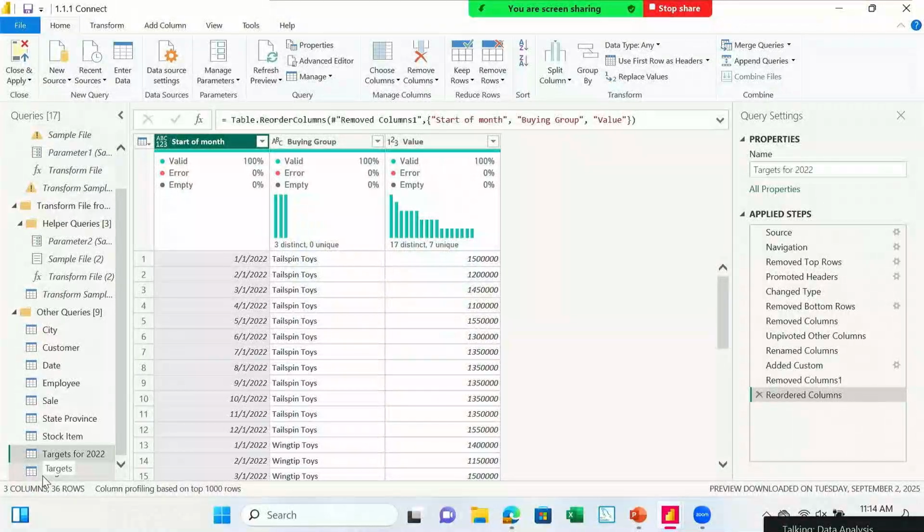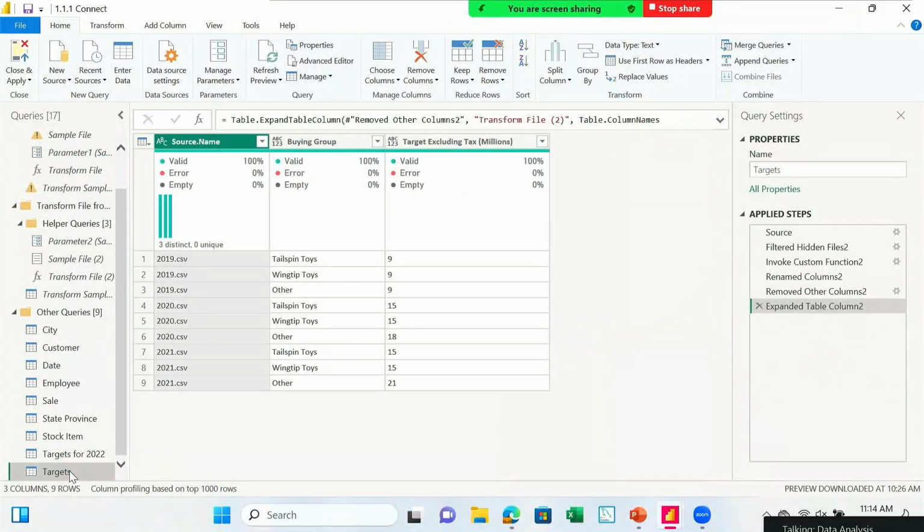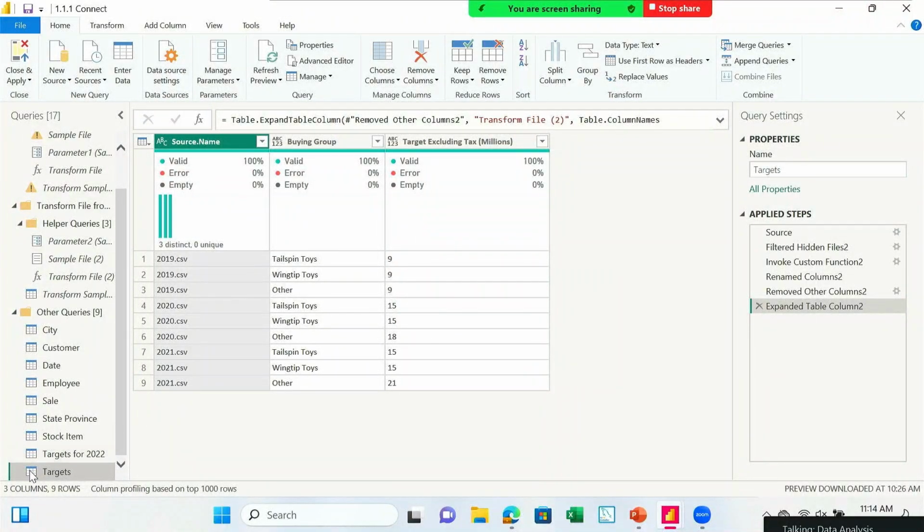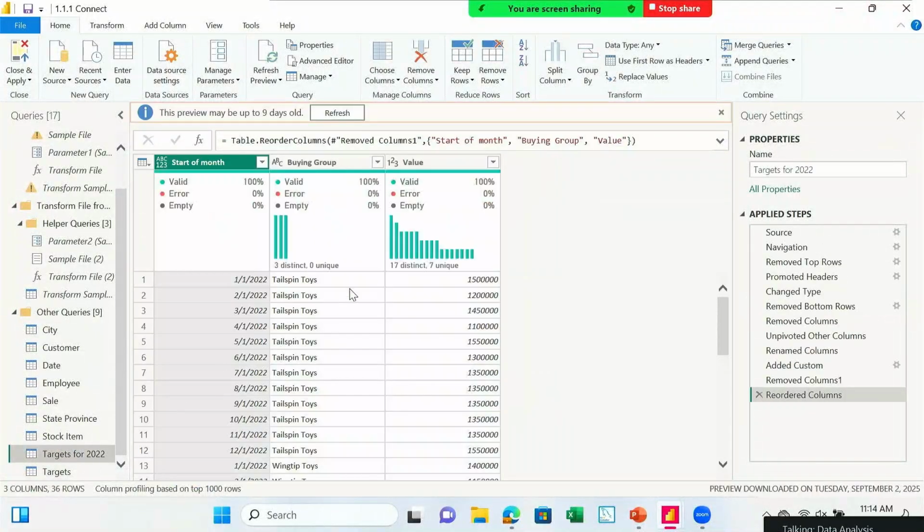We would have to append the target for 2022 and the actual target table. And remember what I said about appending. Who can remember? Yes. So we are going to rename our value column to target excluding tax.